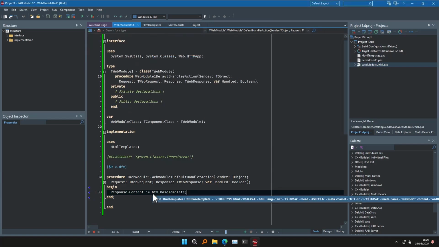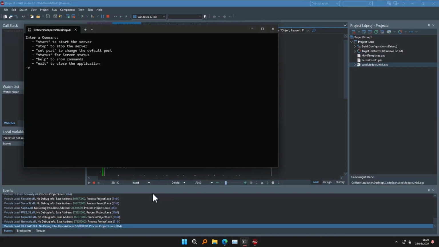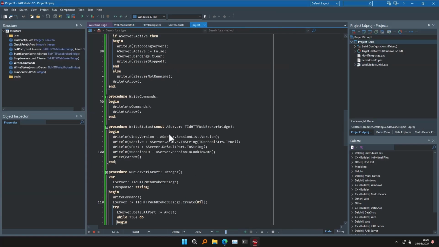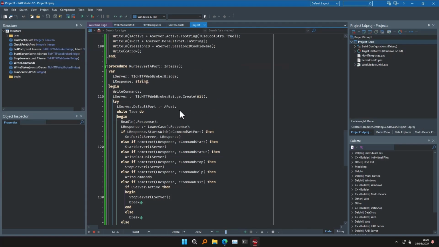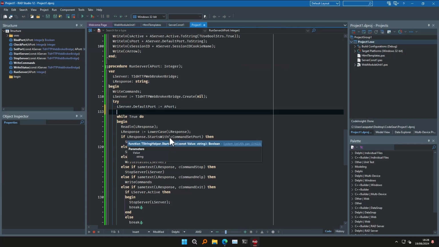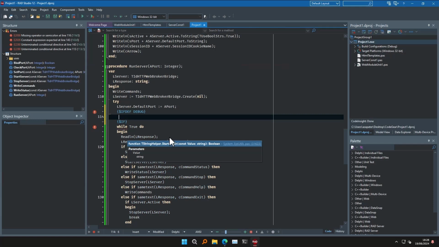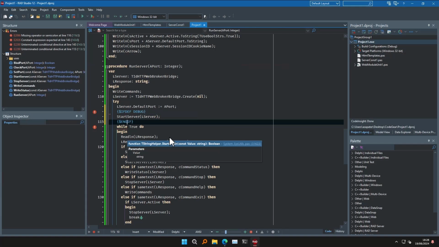Something I'm also going to do, because now every time we execute this we need to type start, and trust me, if you're debugging something it gets quite annoying. So what I usually do is I come to the project code, and down here, I define a compile directive. So I say if we are on debug, and then we close the if, and here we do start server, and we need to end if.